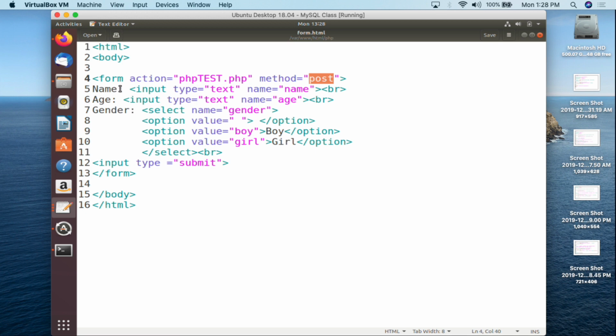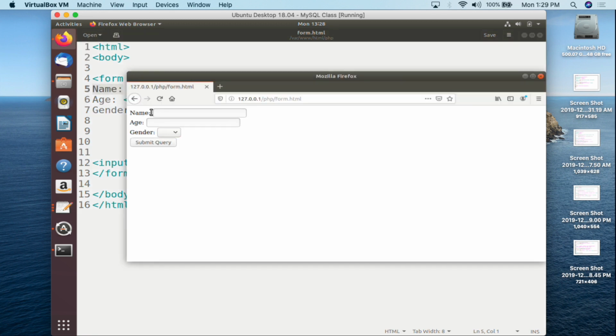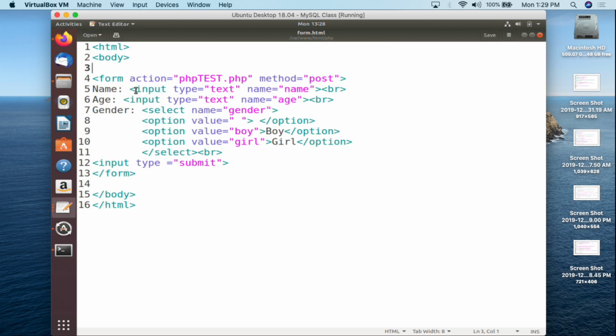Past that, we're looking at just basic text. I'm not dealing with tags. There's no H1 or P tags or anything. So I just do name, colon. I can just print that out on the screen, and that's what you get here if you don't use any tags at all. Then we're going to do input type equals, and the input type is text. That's basically saying it's just a text box, and then name equals what is the name of this particular variable. So when we pass this, how are we going to reference this in the PHP script? We're going to reference this by name.